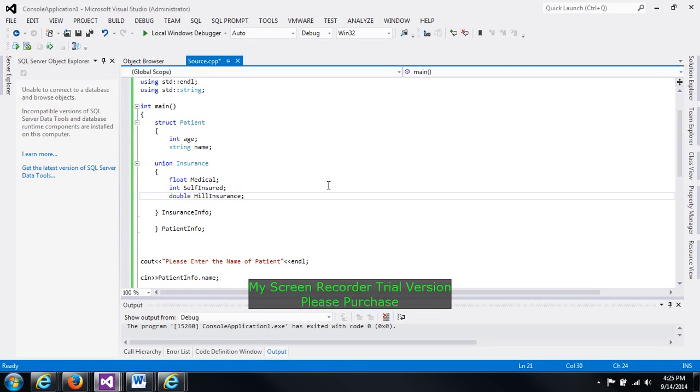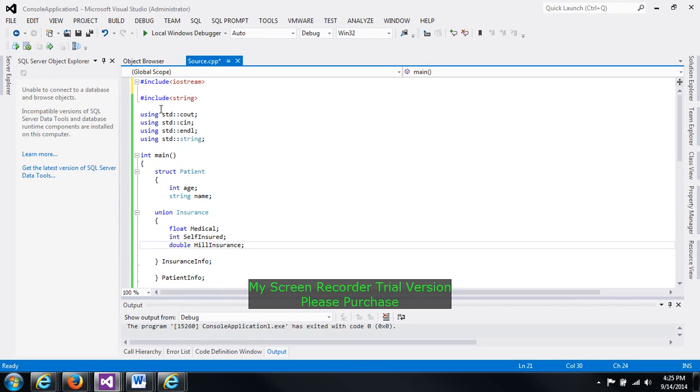Class, in this tutorial I would like to show you the usage of struct and union in a simple C++ code. So in this case, let's go over this code. The first thing I have to do is, of course, launch Visual Studio 2010 or whichever version you're using and create a program using Windows 32 console and then a .cpp file.